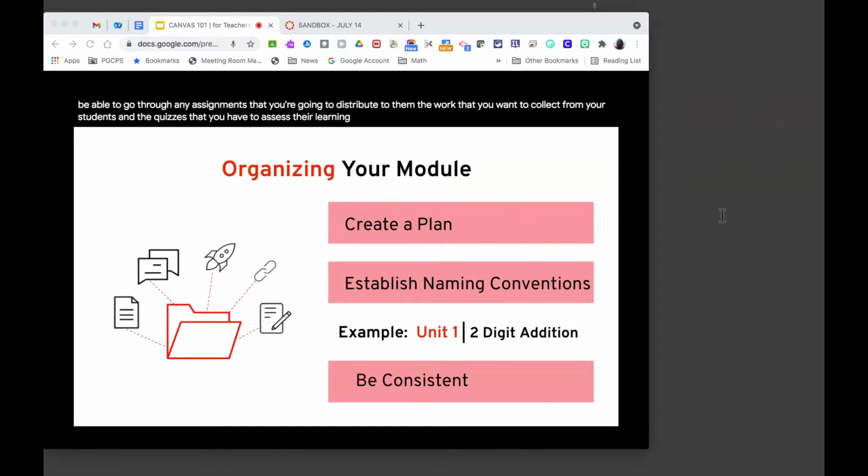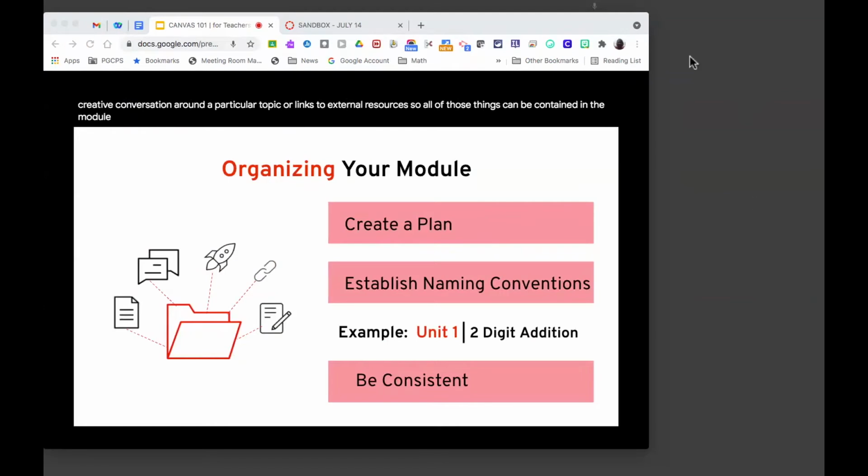And lastly, discussions, if you want them to be able to have collaborative conversation around a particular topic, or links to external resources. All of those things can be contained in the module.